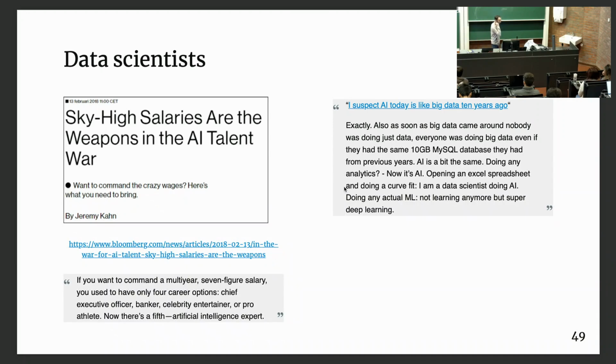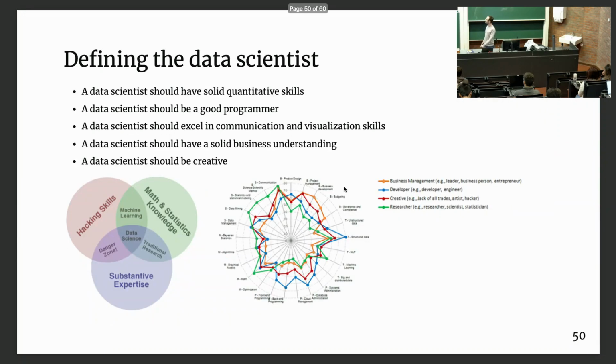Same for the data scientist as a person. Obviously there have been a lot of claims that if you want to make a high salary, you should become a data scientist, and it's incredibly hard to find a person like this, because maybe we expect these guys to be both good at business management and developing, and they should be creative, and they should have a PhD and be good researchers, but of course you will never find a person that contains all of these skills in one person. Luckily, organizations have also realized that this is not a single person that you're looking for, but a team that you're looking for.